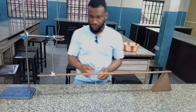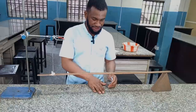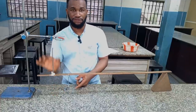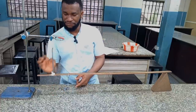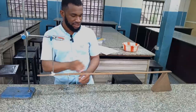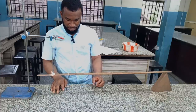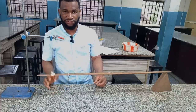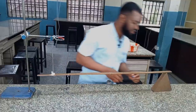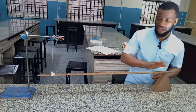This is the 5 cm mark. The idea is that the total downward forces — these are the downward forces. This is downward force number one. Downward force number two is the force acting on the spring as a tension force — an upward force. Without this spring, without this thing hung at this point, this particular system will not be balanced horizontally. So I'm combining Hooke's law and the moment of forces, the principle of forces, all together in one. I'm going to make sure that this place stays at 5 cm throughout this experiment.